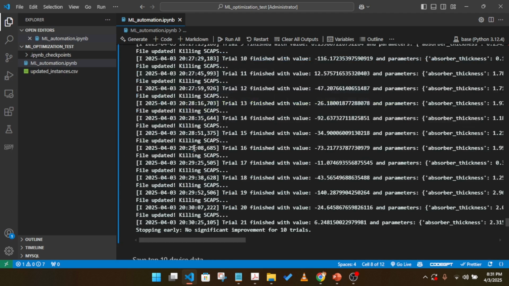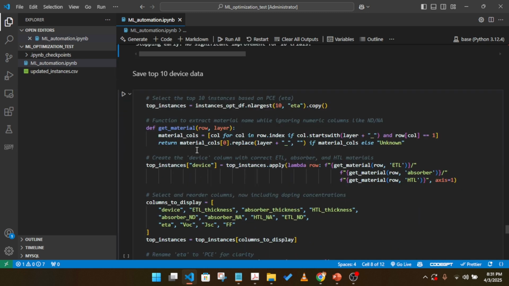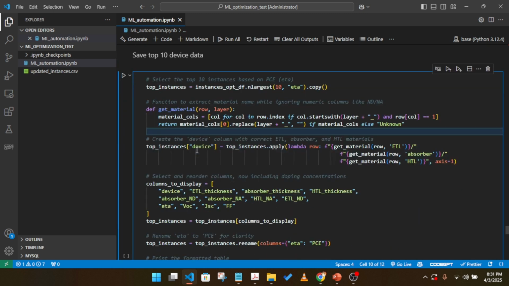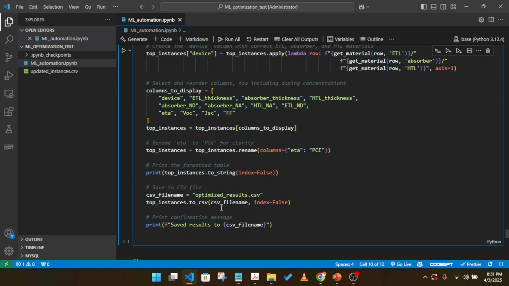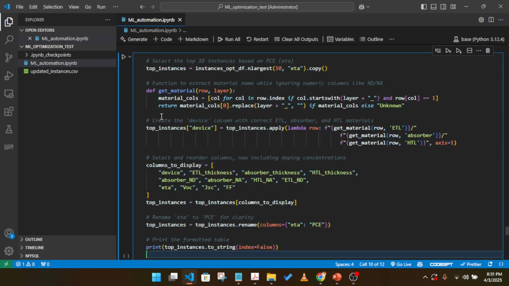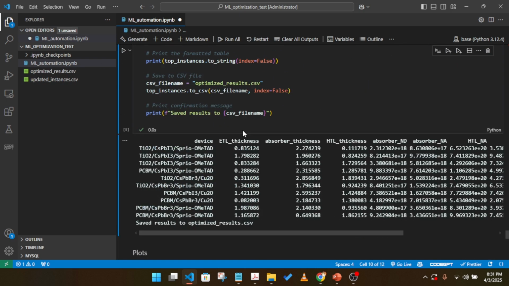So next, we will categorize the top 10 devices found from the model, and it will be saved as optimized results.csv. So let's run this code. So these are the top 10 devices that are found.